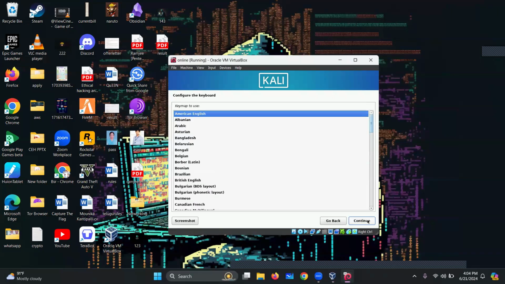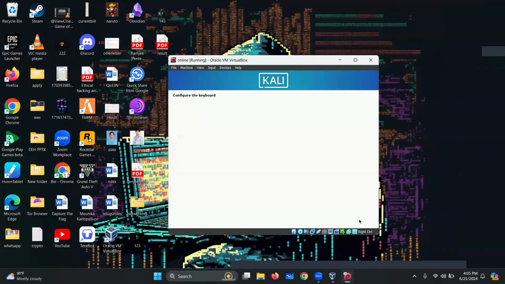Continue. Then it is asking the keyboard configuration. I want to go with American English. Okay. Click on continue. It is detecting media, like we already attached that Kali Linux file, right?